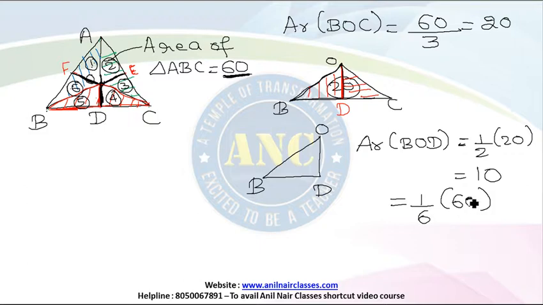Total area of the bigger triangle ABC is 60. Out of 60, one part out of total 6 triangles is nothing but this BOD. So 1/6 of 60 is also 10. You can represent it in multiple ways, sir. I am teaching you one of the ways of representing. I hope this conceptual clarity till now is very, very clear for you people. I believe that no problems are arising with this concept, at least for now.